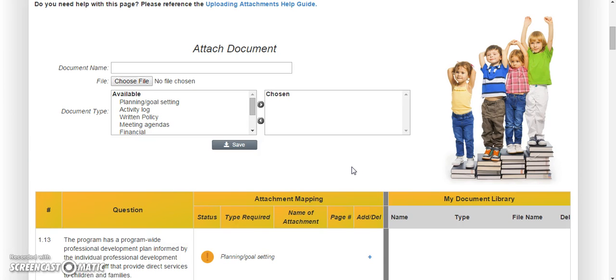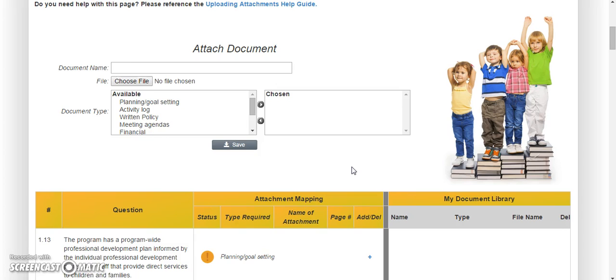Before we go over a couple of examples, there are a few things to keep in mind. 1. Ensure that you have scanned each of your documents into your computer. It might be useful to save each document into one folder for easy access and reference. 2. Try to save each document as a PDF. If you're unable to do so, please ensure that your documents can be opened by others who need to view them. 3. Highlight or mark sections in documents that you feel meet particular indicators or several indicators.